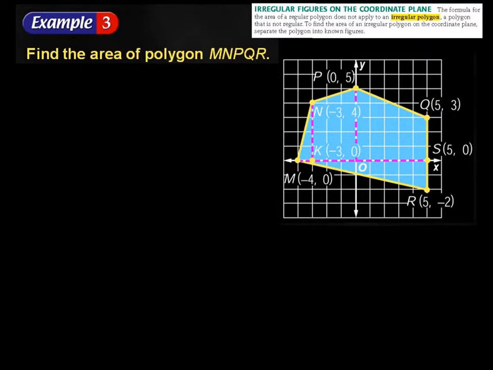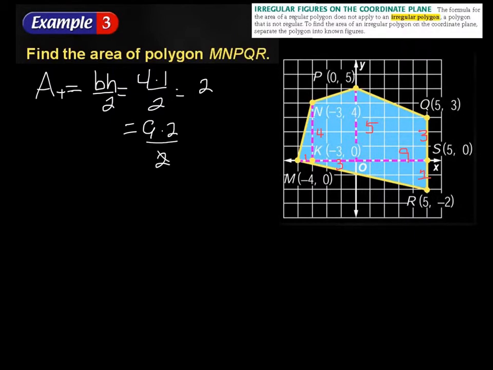The magic of technology lets this one jump out at us. We could break this into, here's a triangle, here's a trapezoid, here's a triangle, here's a trapezoid. I know how to find the area of all of those things. Okay, I tried to save you the pain of watching me count squares by just labeling it on the diagram. So let's do the area of the two triangles first. Going from left to right, the first triangle has a height or altitude of 1 and a base of 4. So 4 times 1 divided by 2 is 2. And while we're using the formula, we may as well do the other triangle as well. It has a base of 9 and a height of 2, which is convenient. So the 2's cancel out, and so that's just going to be 9.